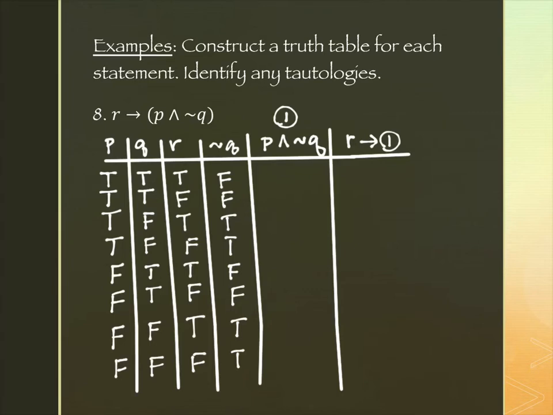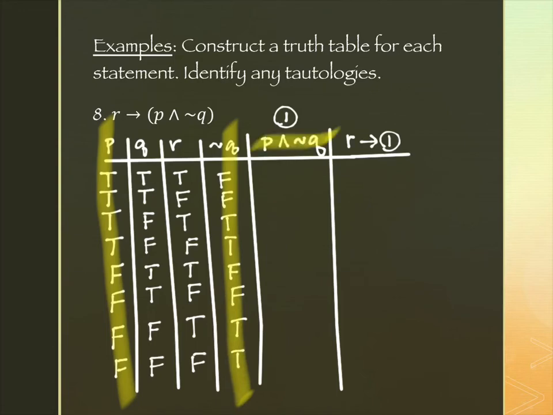And then the P and tilde Q. So here's P, and here's tilde Q, highlighted in yellow now. When is an and statement true? When they're both true. So we're just going to go line by line. The first row, it says true, false, so that would be false. The second row says true, false, so it's false again. The third row says true, true. That's true. And the fourth row says true, true. And that's true. So remember, and statements, they both need to say true.